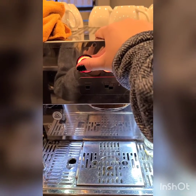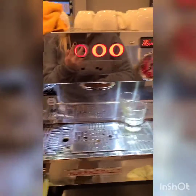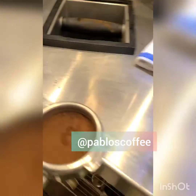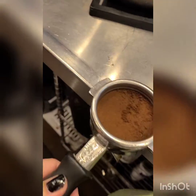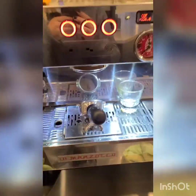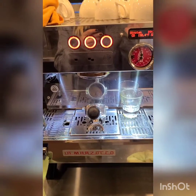Next we go to dose our shot. If you can, leave it in there so that you have this hand free to hold the first button. And now we're telling it we want to weigh the coffee. Okay, I'm gonna set this down so I can tamp really quick. Okay, nice flat tamp. Gonna weigh it. 17.1, so that fits within our recipe.